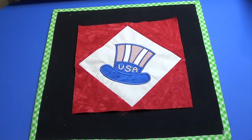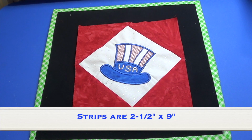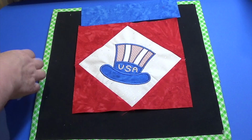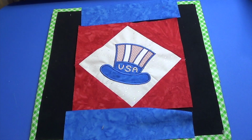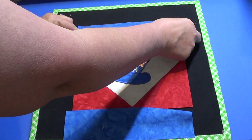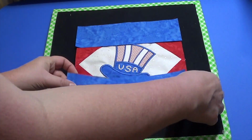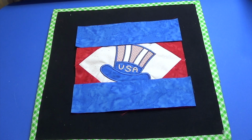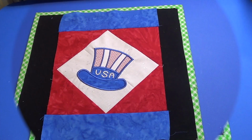Now I'm going to take my blue strips. They're 2.5 inches by 9 inches, and I'm going to put one at the top and one at the bottom. I will sew those at the top and the bottom right sides together, so of course they will be flipped over like this. And again, these are batik, so they don't have a right or a wrong side. Either side's fine, but you will want to have the right sides together. So I'm going to sew that now real quick.